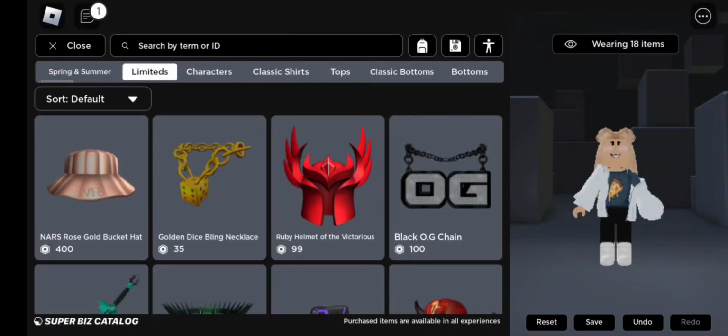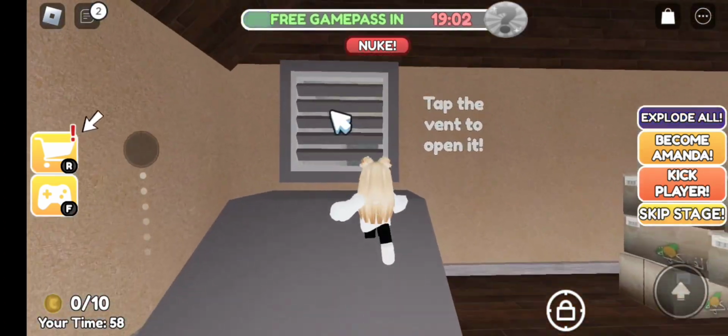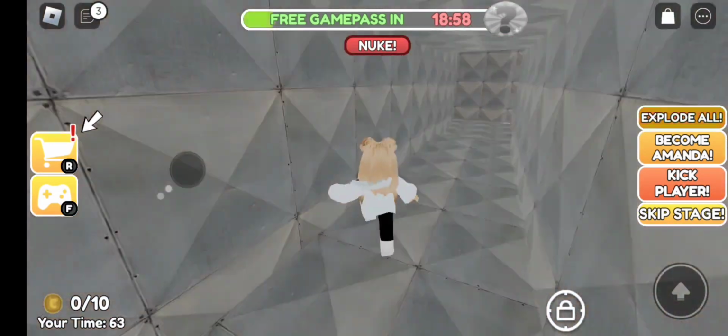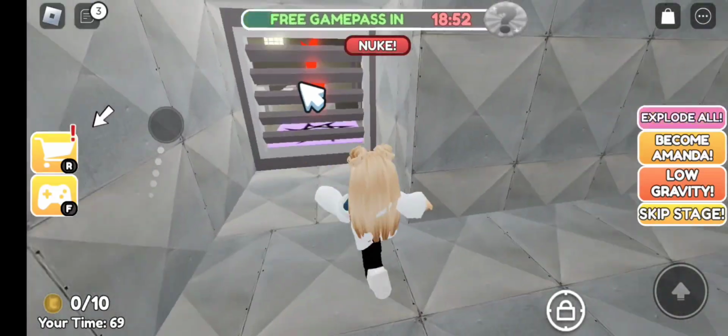Oh my gosh. Yeah, this is all, like, Robux. It's kind of cool. Tap to vent open. Oh my gosh, I kind of started liking this. And there's a timer. Yeah, there's, like, every single timer.